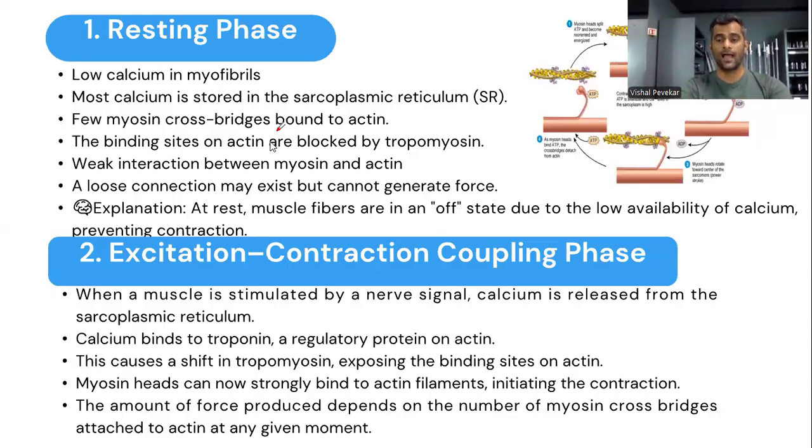What is ATPase? ATPase is a chemical, an enzyme, that helps to hydrolyze ATP. ATP is the main molecule of energy. The enzyme ATPase breaks ATP into ADP and phosphate, which helps you produce energy. That energy is used for muscle contraction. A simple analogy: ATP is like a charged battery, and ATPase is the switch that releases the power when needed. Okay, so ATPase is an enzyme that is found.